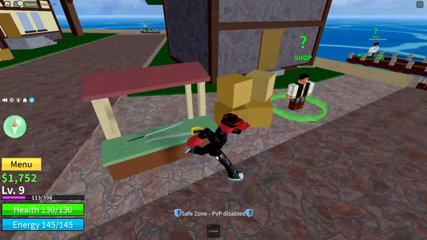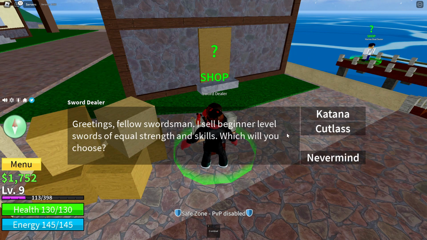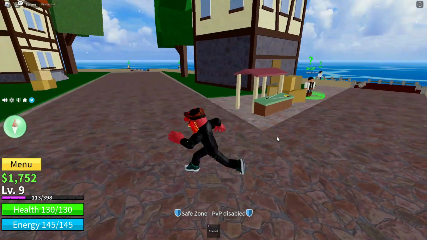It's a shop! Greetings, fellow swordsmans. I sell beginner level swords of equal strength and kills. Which will you choose? Let's do it later. Okay, so you can just go.